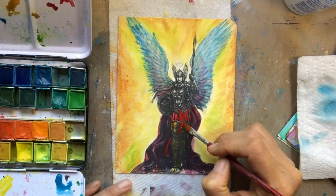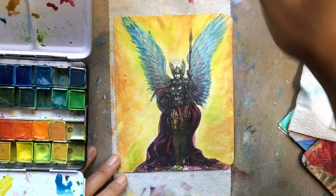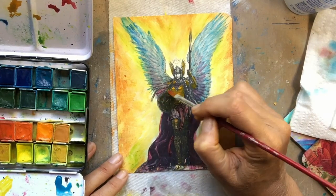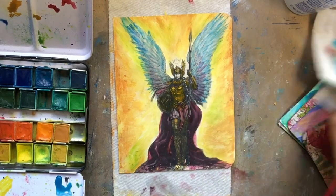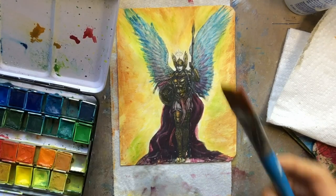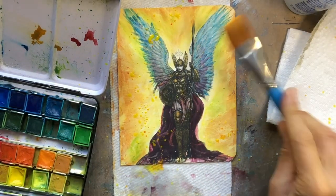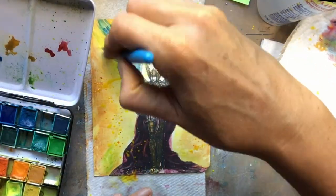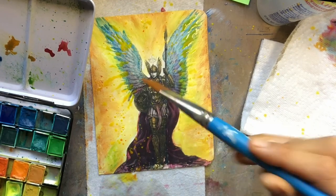Here I'm just taking a flat brush — I believe it's just a quarter inch flat — and painting her beautiful outfit, giving her some golden armor, doing her winged headdress. She does have a little crown above her hat that she's wearing, which doesn't really show up a bunch. I decided it needed some interesting noise, so I'm dipping my paint right into the yellows and oranges and I am splattering it on there.